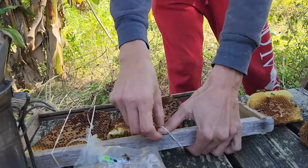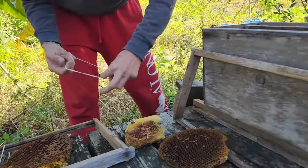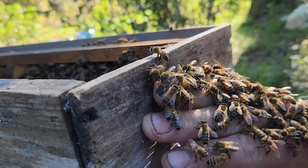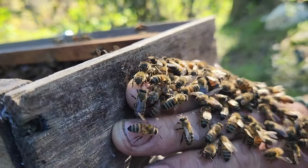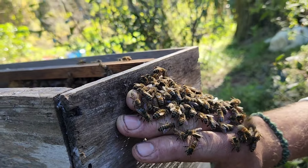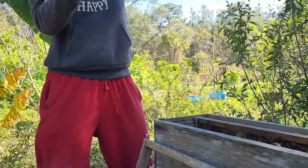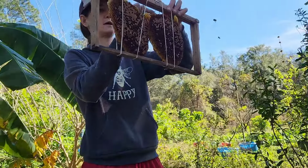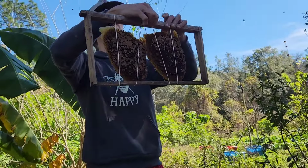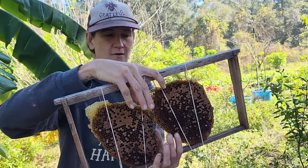What are they doing when two of them are going out of each other's mouths? That's called trophallaxis. And they're puking in each other's mouths? They are basically puking in each other's mouths, or they might be exchanging pheromones. There's so much going on. They pass queen mandibular pheromone between their mandibles or mouth parts by doing that, and that's how they communicate through the hive. They communicate by basically making out and dancing. What about this dude dancing over here, squinching his butt up? Which one?